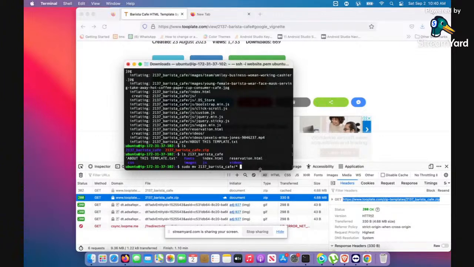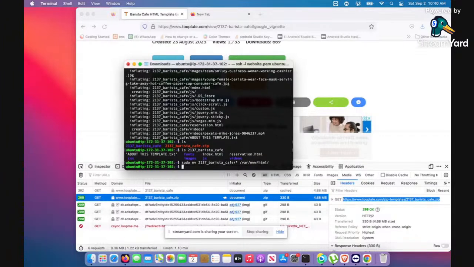So I want to move it. The next thing is the location of where I want to move it to. So this is the location of where I want to move it to. Once I press enter now, it has moved it to that particular location.